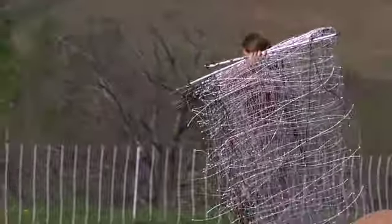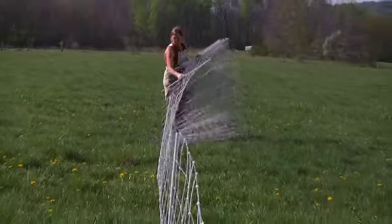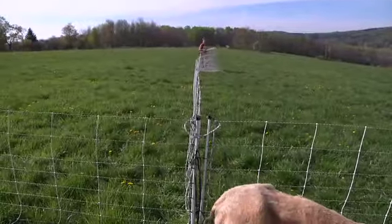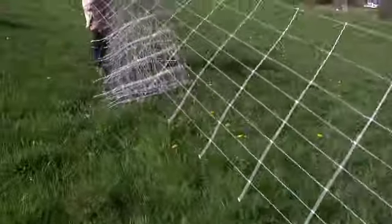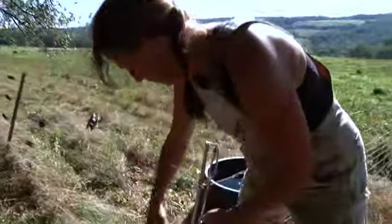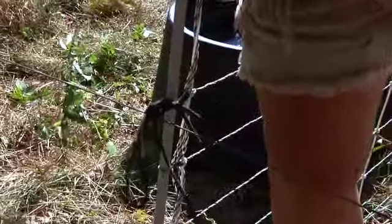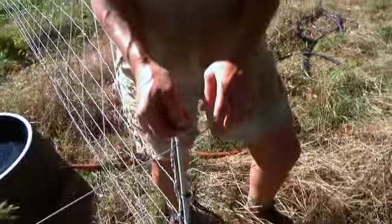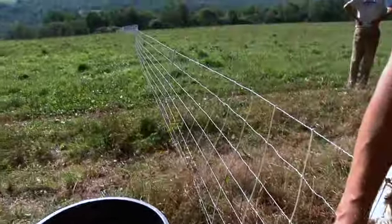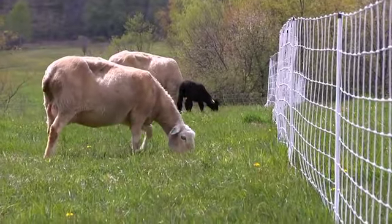So we have the perimeter fences, but we also use electric nets for grazing the sheep, and that's what the sheep are in 24/7 when they're out on pasture. We use Electronet from Premier, but there's other brands, and we just love these things. They've really revolutionized grazing, I think. When we're grazing home here, we can clip them right onto our high tensile wire, and that's how they carry the shock around. We use 164-foot nets. That just is what works for us, and we make squares or rectangles with them.